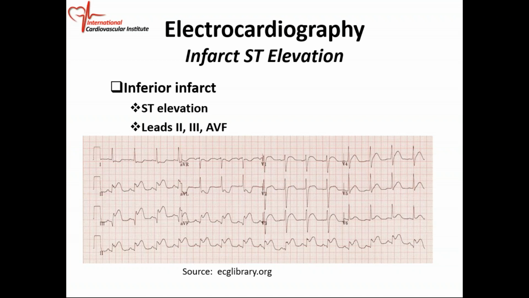The definition for an ST segment elevation infarct is when you have one or more millimeter of ST segment elevation in 2 or more contiguous leads. So for the inferior wall, the contiguous leads are leads 2, 3, and AVF. These are the inferior leads. So you need to get ST segment elevation of at least 1 millimeter in 2 of those leads. So it's either leads 2, 3, or 3, AVF.